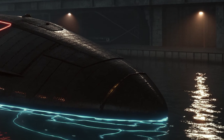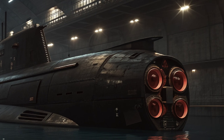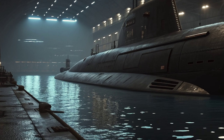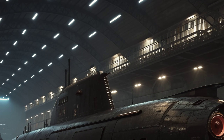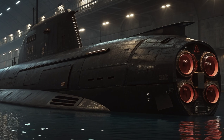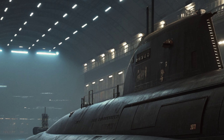Instead of a traditional bladed propeller, Virginia has been fitted with pump-jet water jet systems developed for the British Swift Sure submarines. They reduce the risk of cavitation — steam bubbles forming in the water due to the pressure drop across the propellers when they spin too fast — and generally make the class quieter. In terms of system architecture, the Virginia is similar to the F-35 fighter jet in its flexibility, featuring an open system architecture which allows for the rapid introduction of new hardware and software as they become available. These improvements are divided into technology insertions every four years and advanced processor builds every two years.